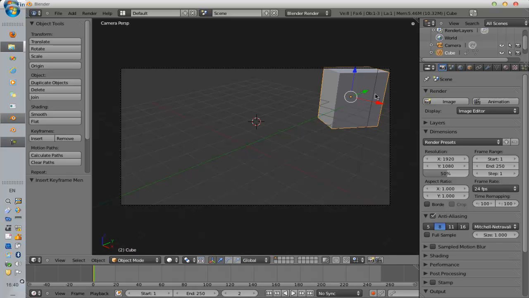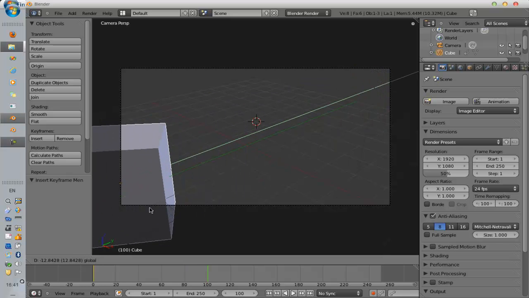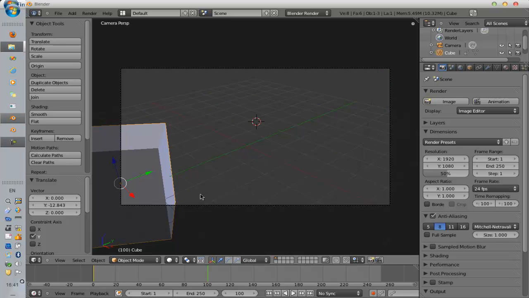We're going to let this thing move within about 100 frames. We'll make it move from here to here. So let's move to frame 100. We type 100. Then we move along the y-axis to this place. Then we press I again and choose location.